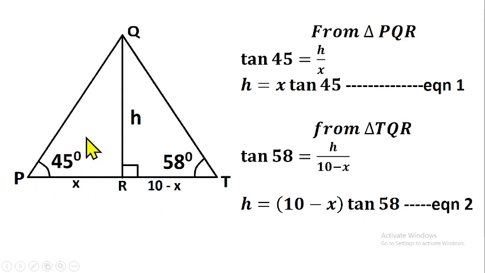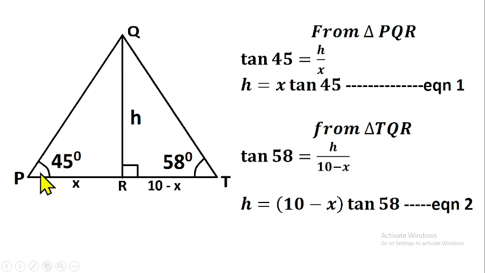Now, as we try to resolve the triangle, apart from labeling the triangle PQRT, you can see that from here to here is x, then from here to here is 10 minus x. So now we are having two right angle triangles. We can use a trigonometric ratio, the relationship between this angle 45 degrees, this side we are looking for, and this side we have, which is x. So what's the relationship between this angle 45 degrees, this side, and this side? That should be tan. Tan is opposite over adjacent.